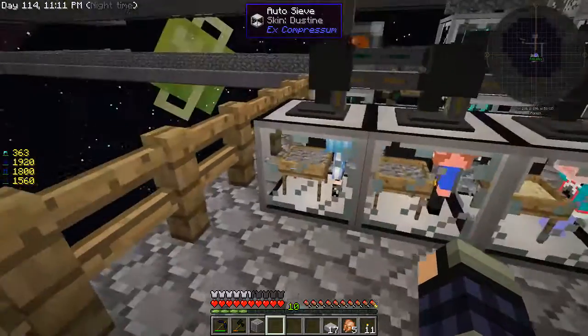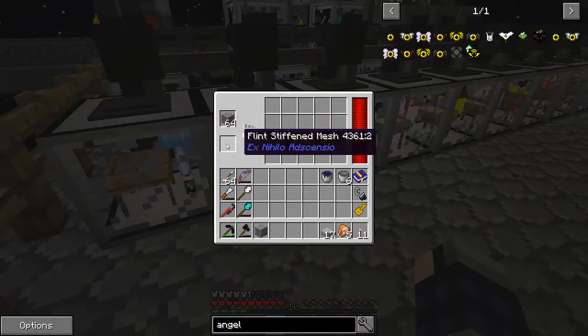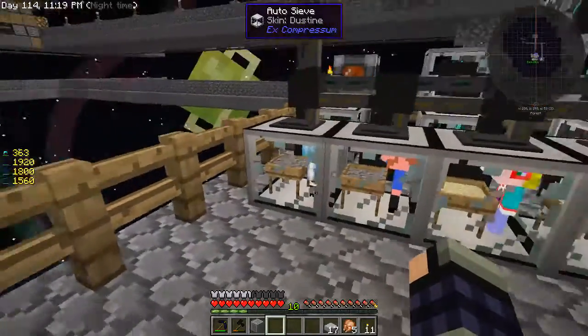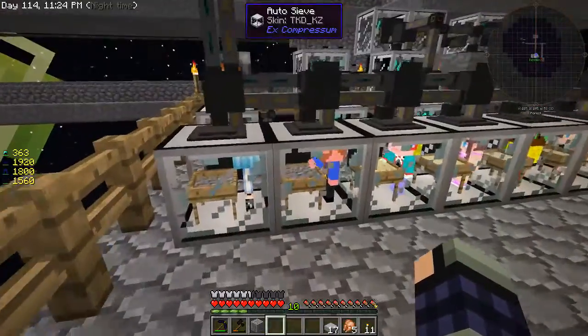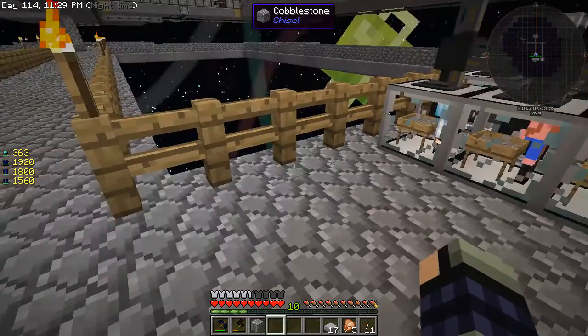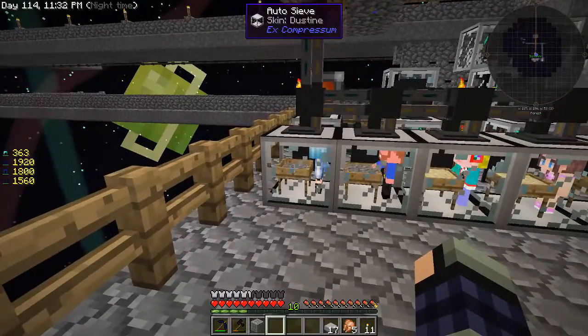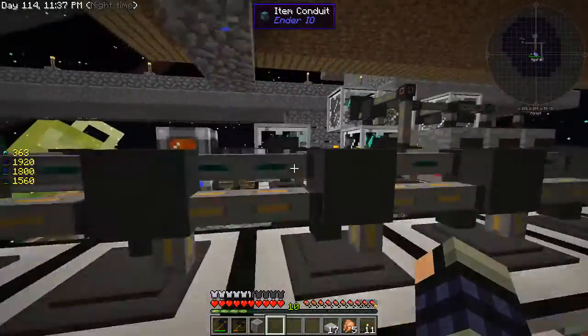Feed it into these two auto sieves, one with a diamond mesh and one with a flint mesh, because these two generate different resources when you sift stuff. You have string and flint, whereas flint just gives an upgraded amount of resources, and then you have iron and diamond. Again, diamond gives the best amount of resources, so we have those two.